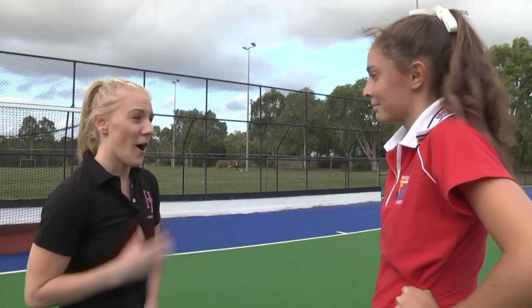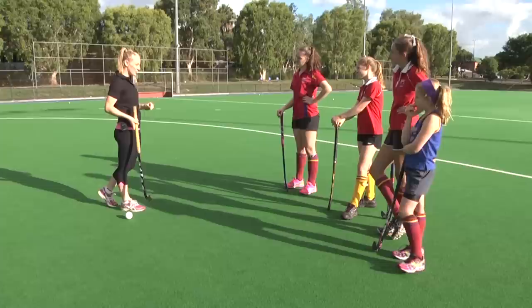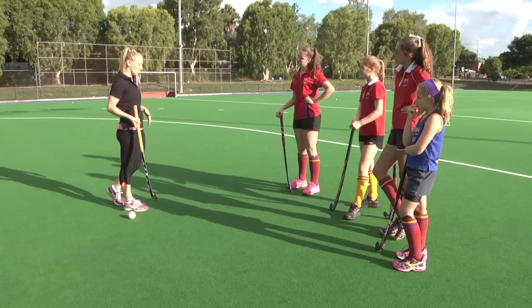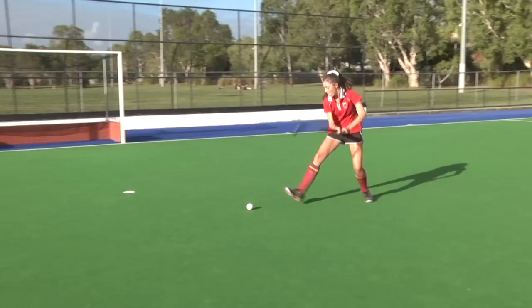Okay Phoebe, one thing I noticed is that you were still quite high in your shot and your bum was quite high. Remember, if you're having trouble go back to stage two, or even stage one to remind yourself of how low you have to be. Now I'm going to take it to the last step to finish off the Tomahawk. This movement is a lot more relaxed, a little more fluent, at your own pace. We're just going to take a couple of jog steps in and hit the ball — nice and relaxed, couple of steps, shot.